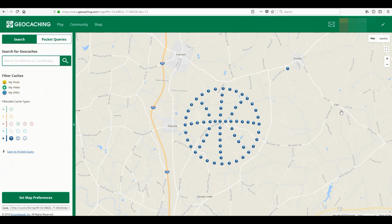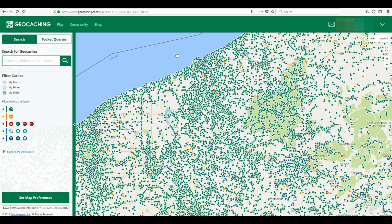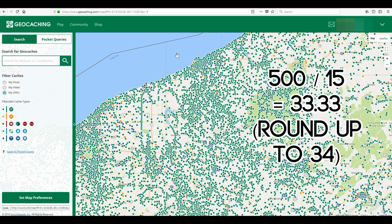Geoarts are a series of geocaches that, when looked on the map, produce a picture like this basketball shown here. While geoarts can be made of different cache types, you want to specifically look for mystery caches. The reason is because mystery caches are worth 15 points each in this promotion. The geoart puzzles are usually quick and easy and close together. You only need 34 total to get all 10 souvenirs.